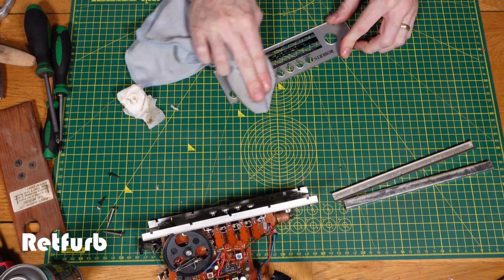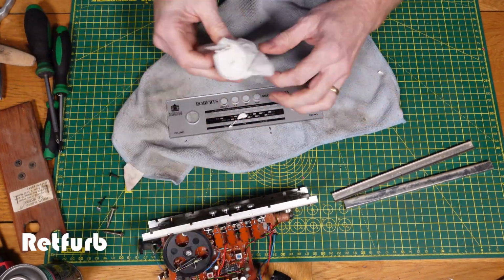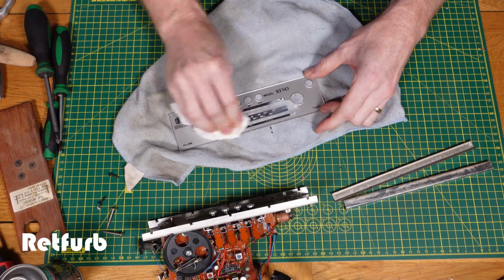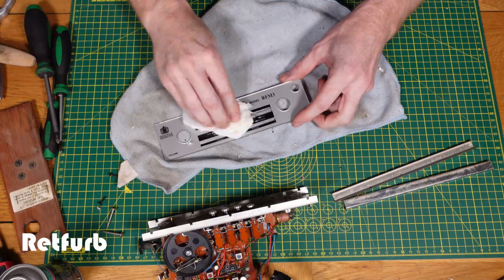And now I'm just using some Fenkle polish just to go over the face, which will get rid of some of the light scratches, just going over it by hand. Like I said before, it's not too bad to be honest, it just needs a general cleanup.